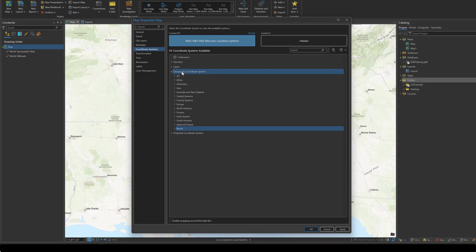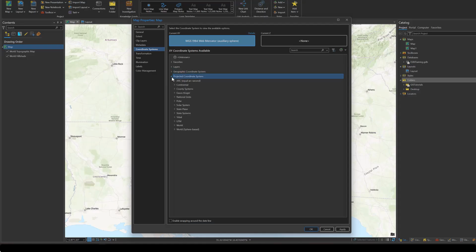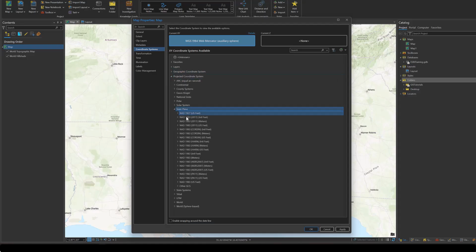The key is that these geographic coordinate systems treat the world as a spheroid, not a flat piece of paper. Projected are exactly that, projecting the sphere onto a flat plane. These are your state plane coordinates and stuff like that.